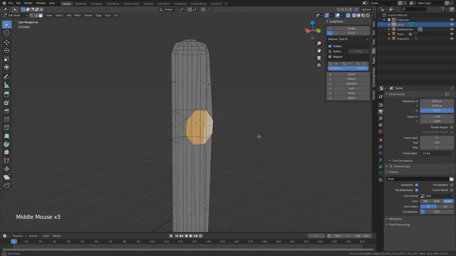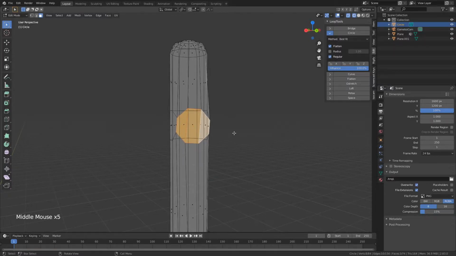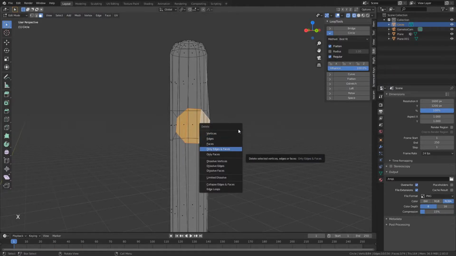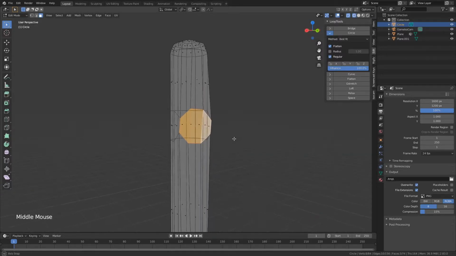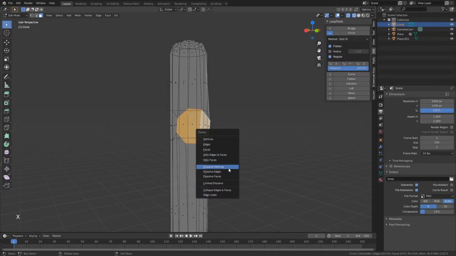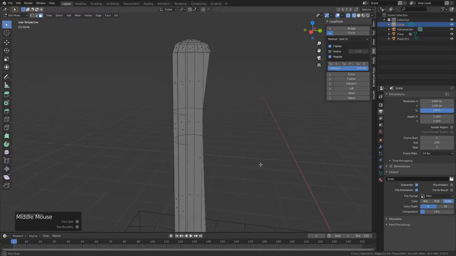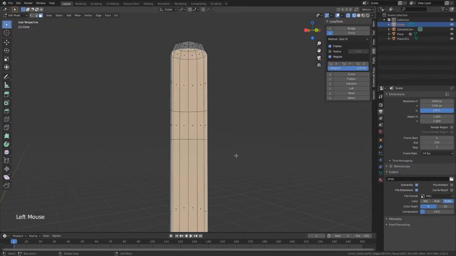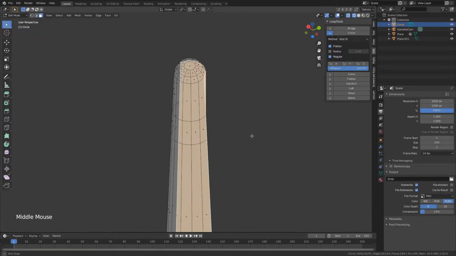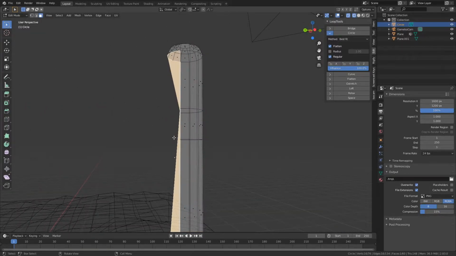So the way you do that is you select the things you want to delete, and you hit the X key. And that's your shortcut key to delete things. And we have the option to delete the vertexes, the edges, or the faces. And you can also dissolve vertexes, edges, and faces. And what those do is they try to dissolve or remove the vertexes, edges, or faces without creating a hole. So let's actually play with that. If I do dissolve vertexes, you'll see that it removed those vertexes, but it's hard to see, there's actually a mouse-shaped face there. I've now got one face selected, and you can see that it's got some wonky things going on.